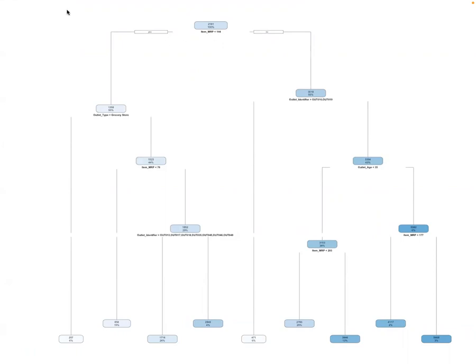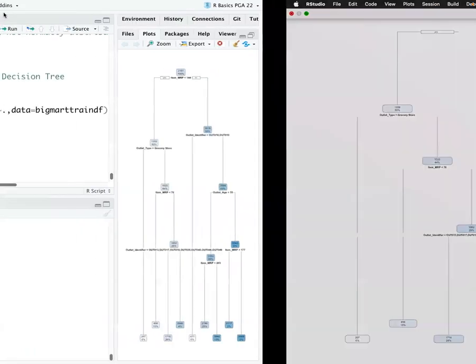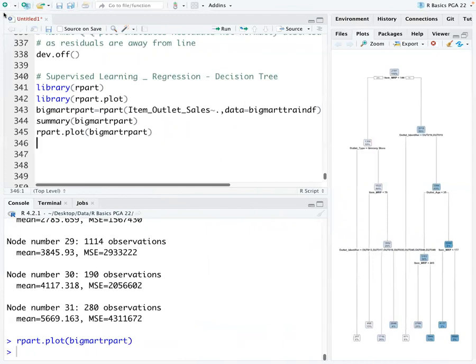Yes or no: Item MRP less than, outlet type is grocery store, outlet identifiers. You can zoom in and see it. And the rules.